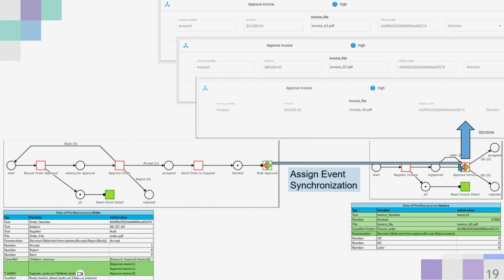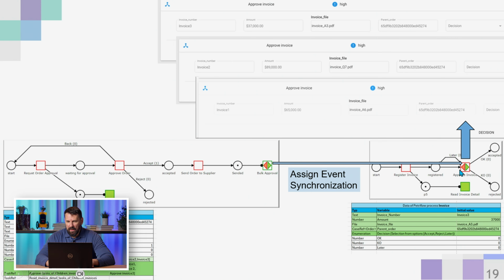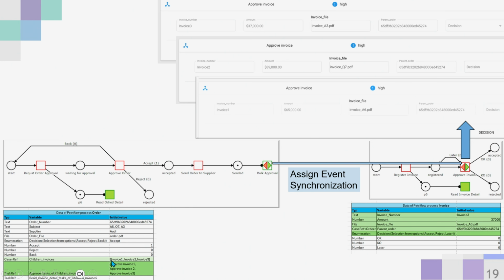So when we are assigning this bulk approval, we need to find all of the tasks that are from the process invoices and that are in this list of children.